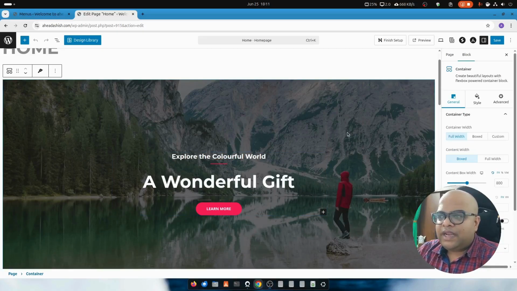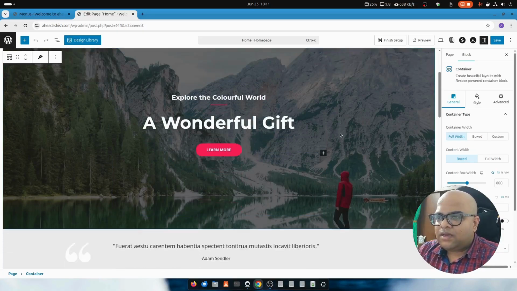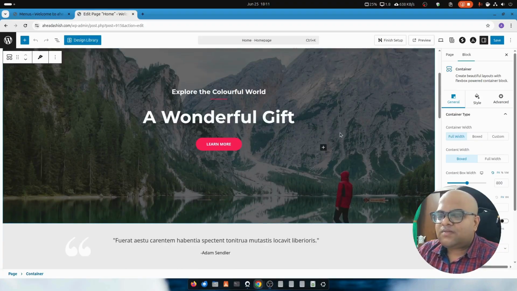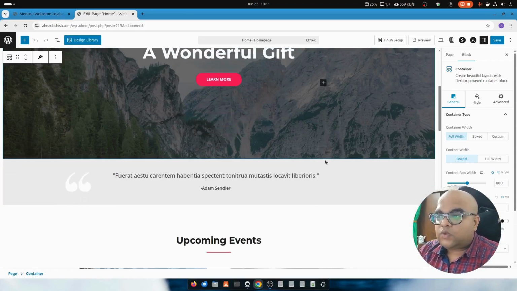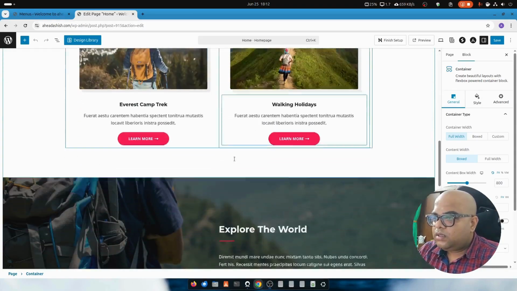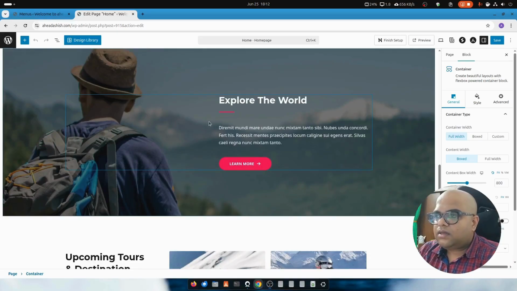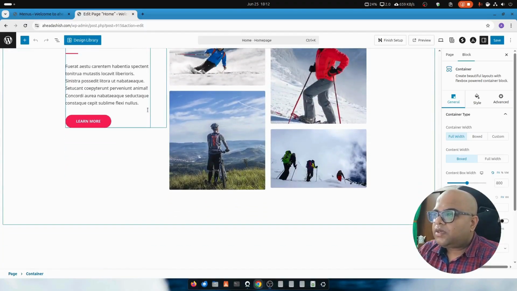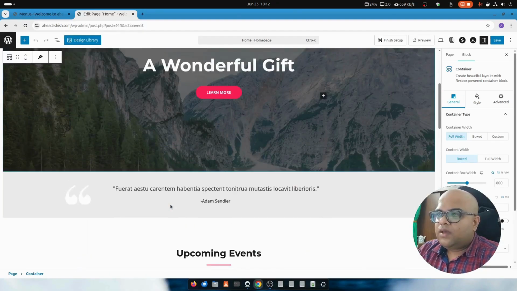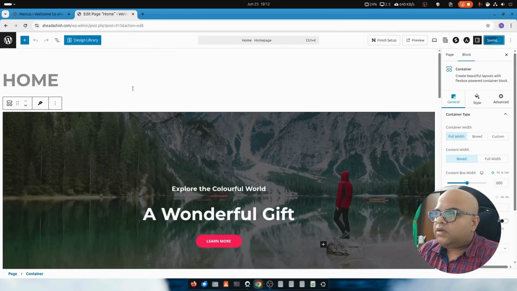I am anyway very much overwhelmed by the classiness of this theme and the subtlety in which this theme is working at the moment. I'm highly invested into making this theme a working website. Alright, so let me just click on save over here.